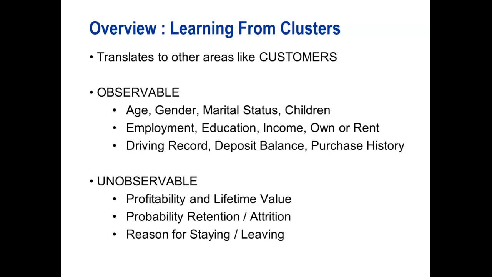I could also look for reasons for staying or leaving. I can say things like, the customer may decide again that if a customer is young and has a bad driving record, they're going to stay with a discount auto insurance company. But as they get older and their driving record is going to get better, they're going to leave. I know that if I'm a discount auto insurance guy, I know that. So I know that I'm not going to be able to keep this person. So this is something I can understand, if they're going to leave, and I can understand why they're going to leave.